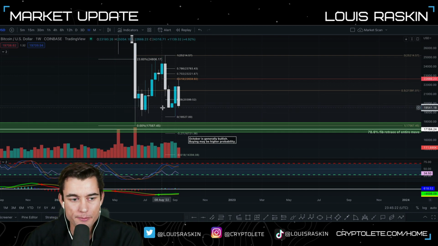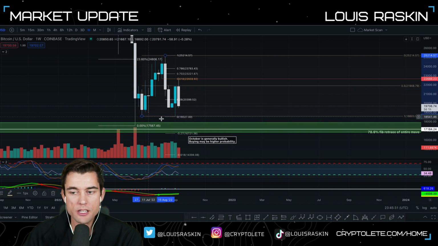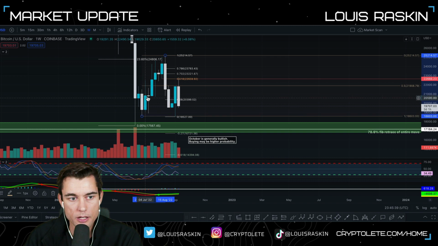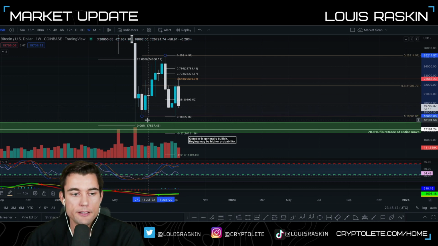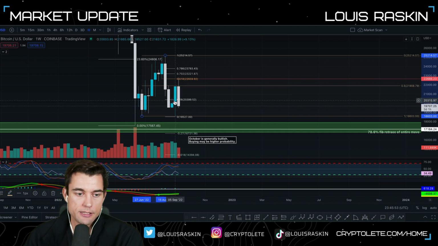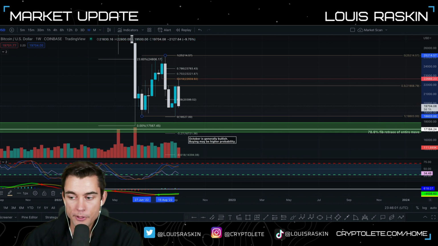What I'm noticing is that it's pretty much the range from this low to this high. So I think this is more accurate of what the range actually is, just looking at the swings, because we made the low, and then we made a high, and now we made a higher low, or a swing failure pattern right here. So it's not bullish yet on the weekly until we break through here, but I would say it's less bearish because we made this higher low and then the swing failure pattern below it. But there's still a lot more that we need to look at.